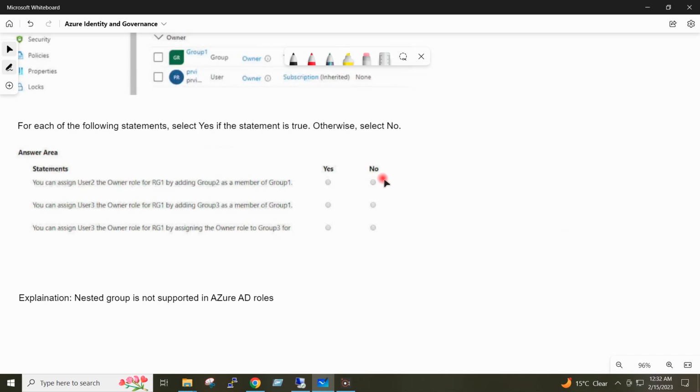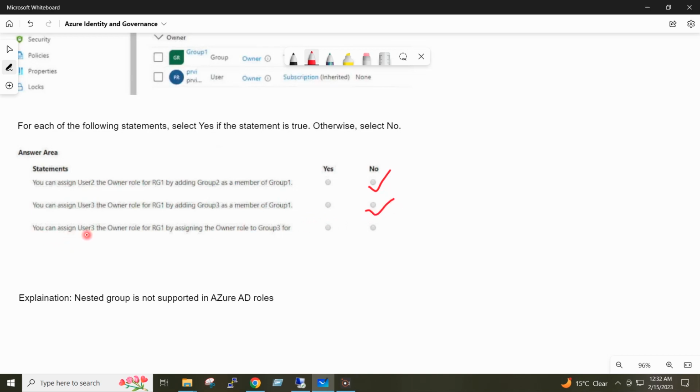So this is the wrong statement. You can assign user 3 the owner role for RG1 by adding group 3 as a member of group 1. So again this is the wrong statement because nested group is not supported in the Azure AD role.